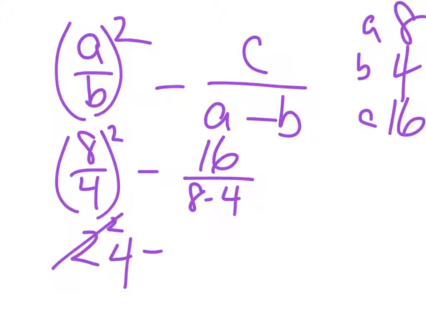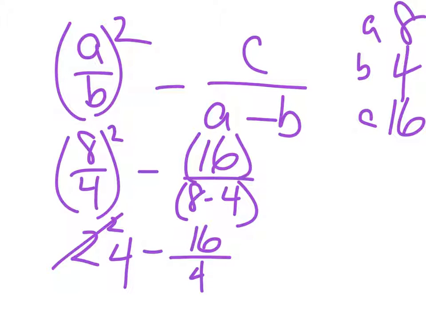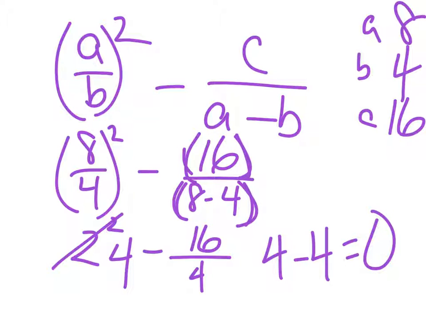Now, can't do subtraction yet. I have to do multiplication and division. However, again, this 8 minus 4 being on the bottom, you have to do that first. You have to simplify each part. So you have to think of fractions like that. 8 minus 4, that's 4. 16 divided by 4, that is also 4. Looks like the answer is 0. So the thing I want you to remember is this, that those are parentheses when you have an operation in a fraction.